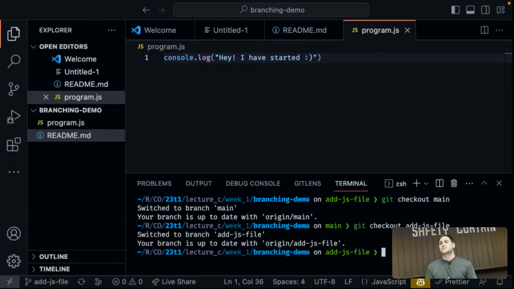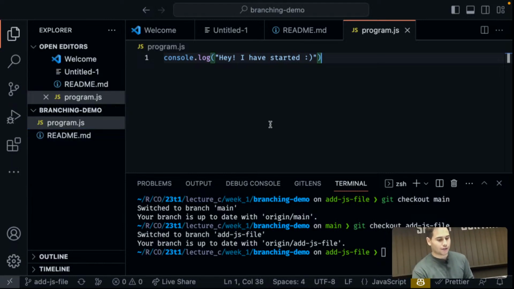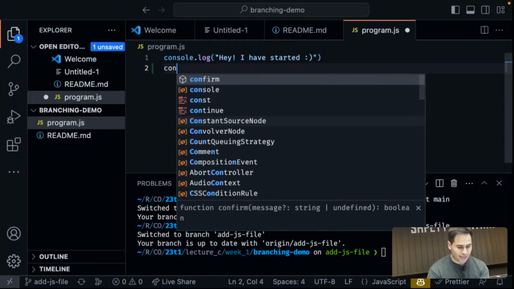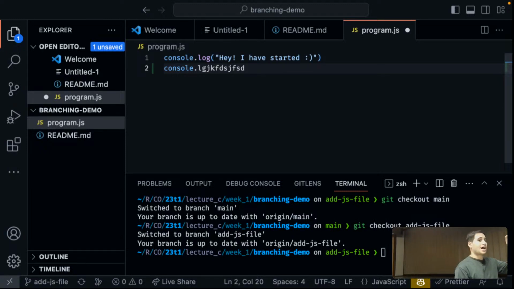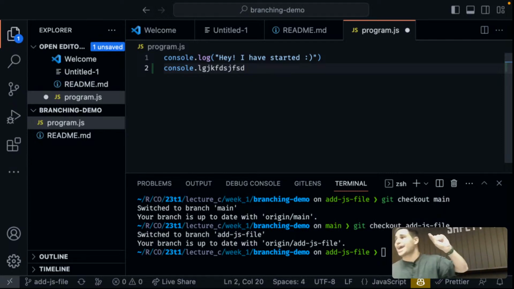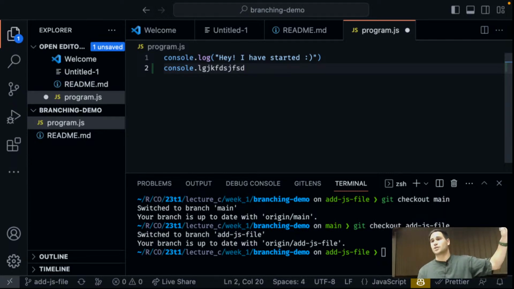In fact, it's smart enough that if I have this program.js file and I add a line, it doesn't matter what it is, across the commits and even across the branches, it only keeps what's different in the file, which is pretty cool.